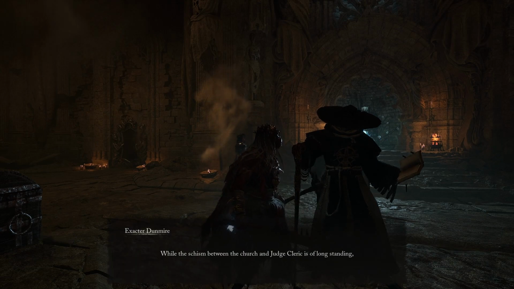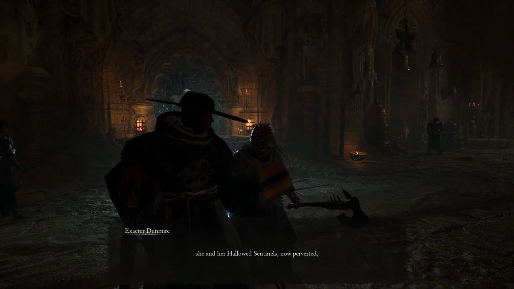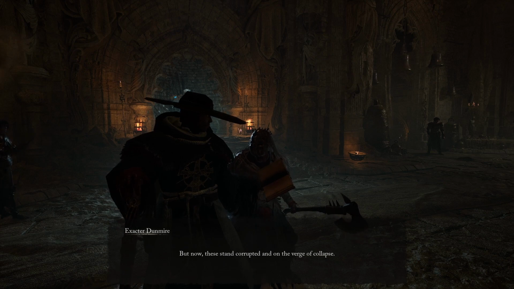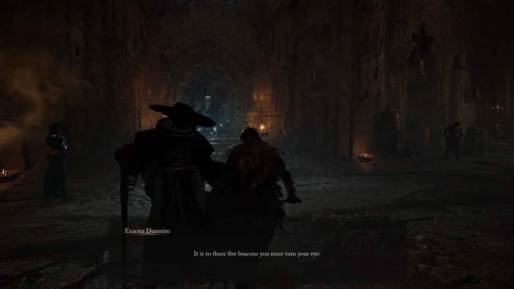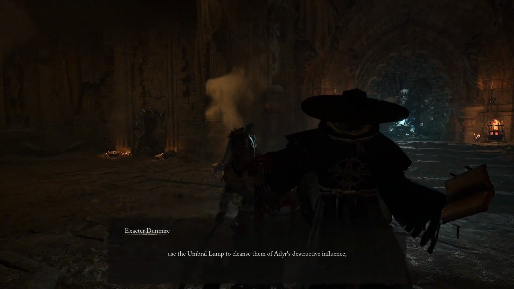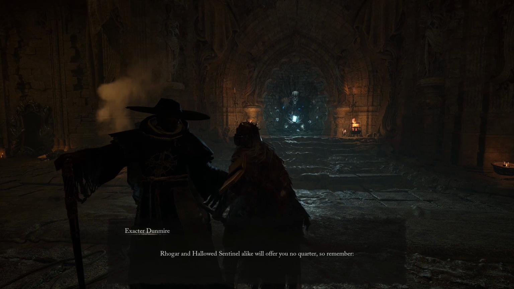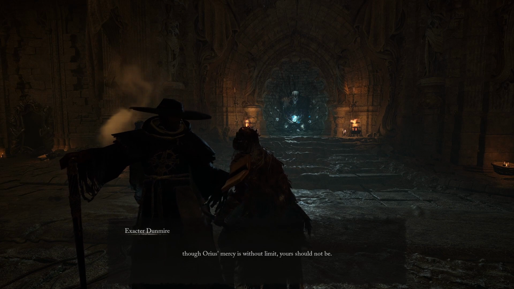Indeed. While the schism between the Church and Judge Cleric is of long standing, she and her hallowed sentinels, now perverted, did at least construct Mornstead's radiant beacons, which have prevented Adir's return for centuries. But now, you stand corrupted and on the verge of collapse. It is to these 5 beacons you must turn your eye. Use the Umbral Lamp to cleanse them of Adir's destructive influence, and deliver salvation to a world on the brink of perdition. Rogar and Hallowed Sentinel alike will offer you no quarter, so remember, though Aureus' mercy is without limit, yours should not be.